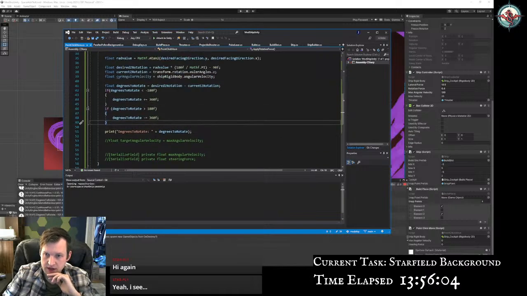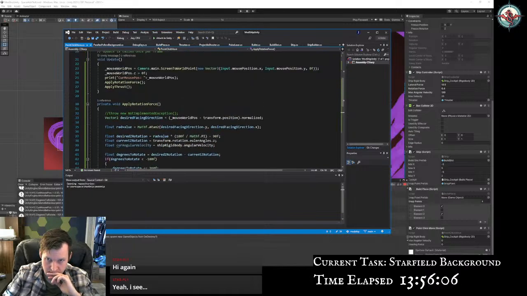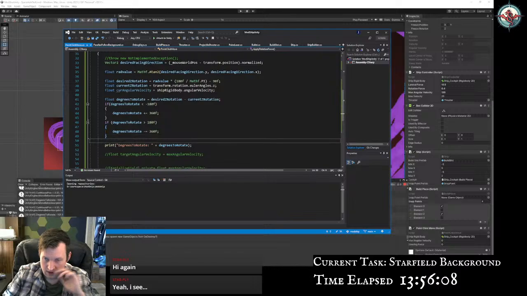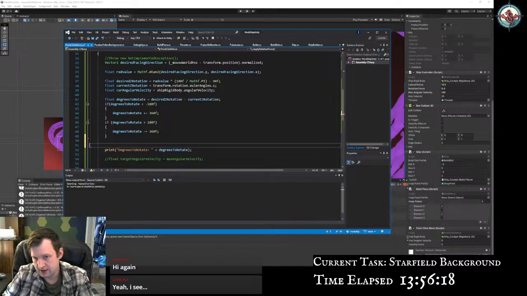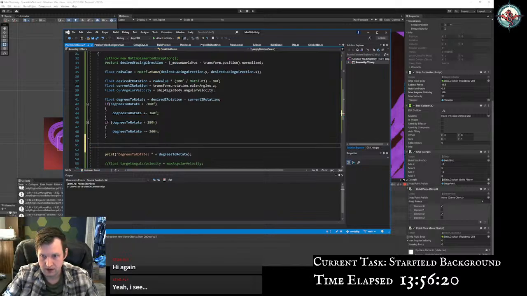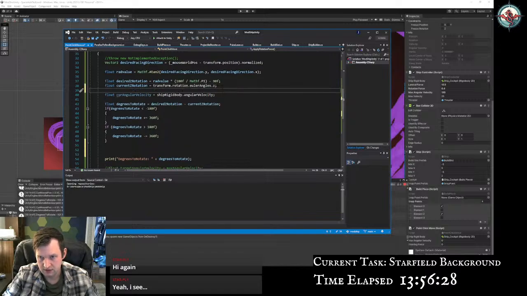So now we need to apply forces. So we know how many degrees we need to rotate, and we know our current angular velocity, which is the ship's angular velocity.